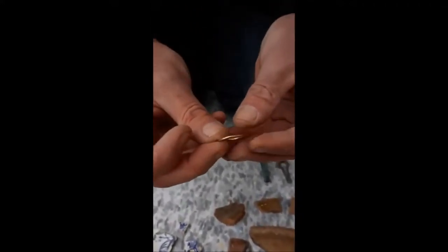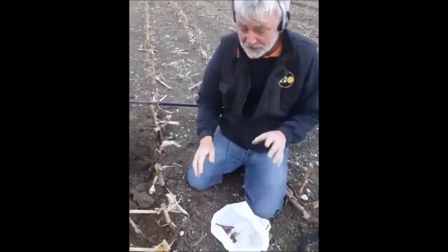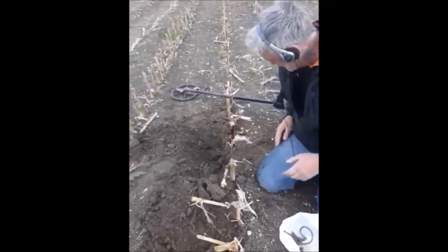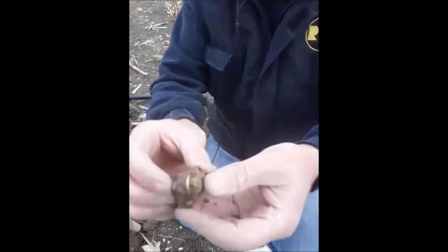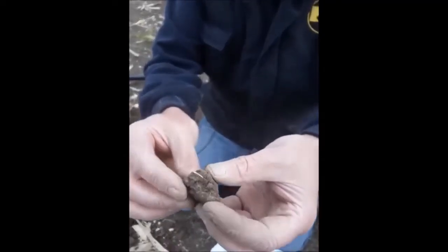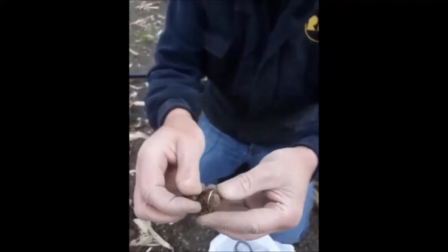You'll see me finding that on the live dig. It's tiny. So let me show you, because I've not pulled it out of the clod yet. There's my hole, just dug it. And it took me ages to pinpoint it because it's quite small, but you guys can see there is gold. And I don't think it's a coin.